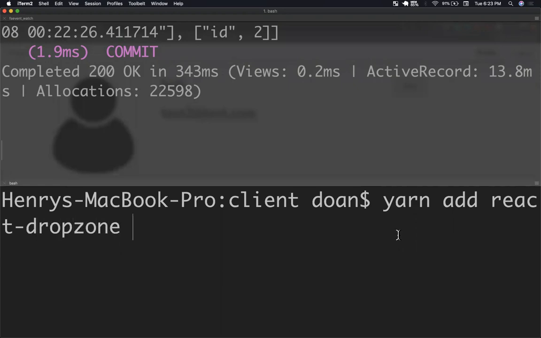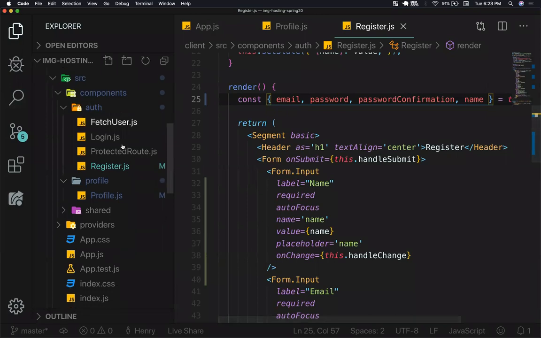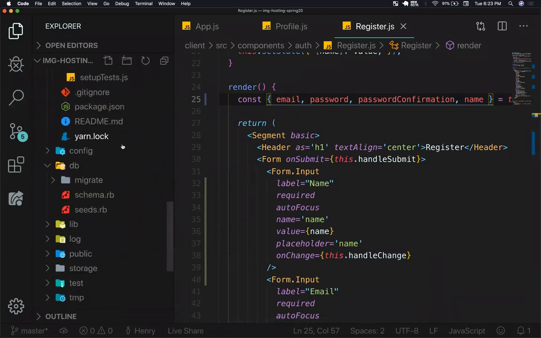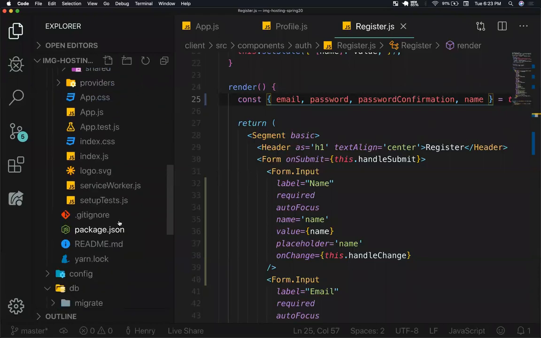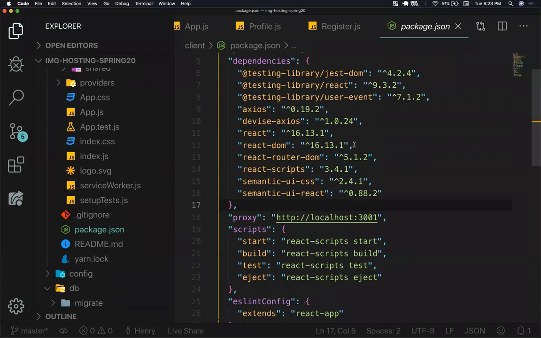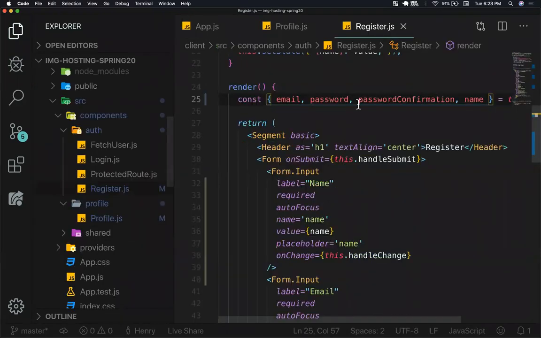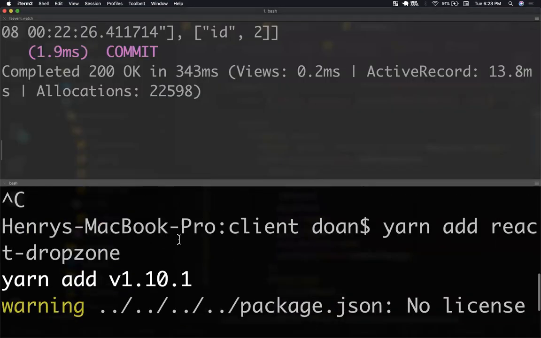And before you do this, you need to check if you have a React version of 16.8 or higher. Because if you have anything lower, it wouldn't work for your application. So to check it, check in your package.json and see if your React and React DOM version is 16.8 or higher, which it is. And then go ahead and press enter.